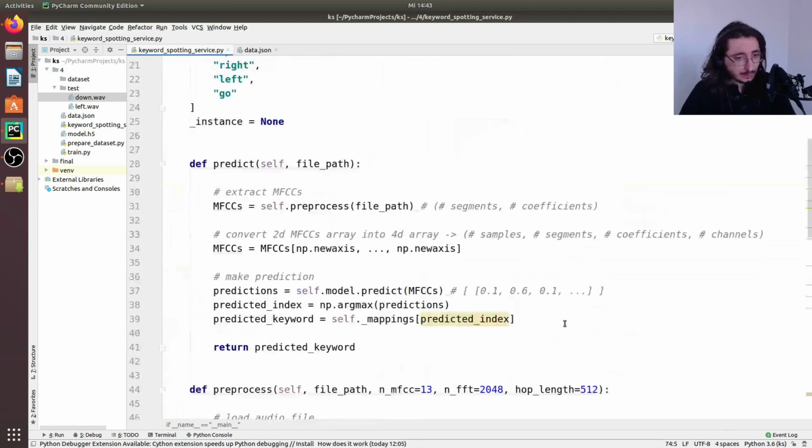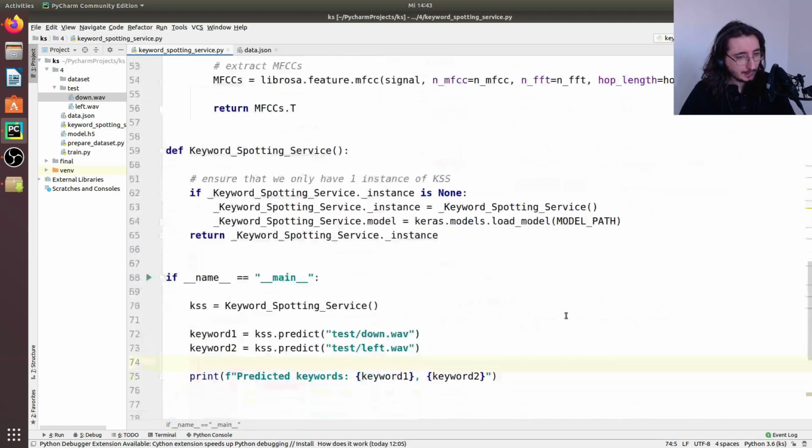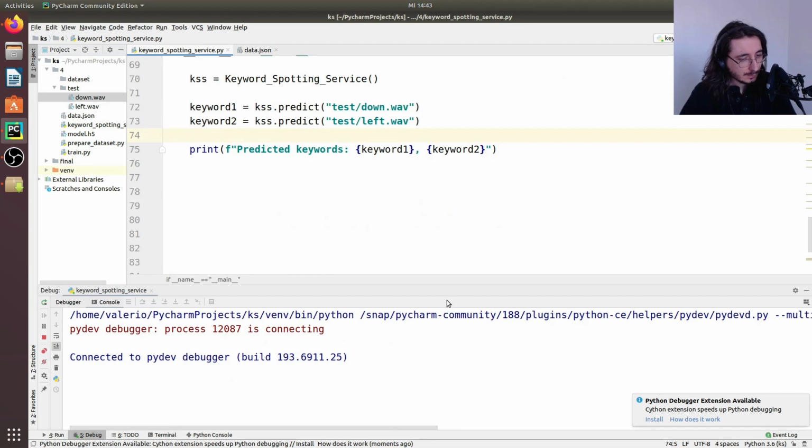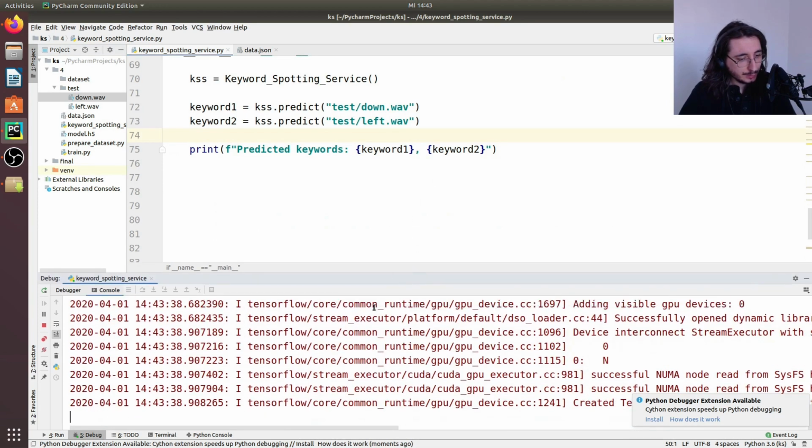Good. So I think it's all ready to go. So hopefully, if I haven't made any mistakes, this should work. So let's try this and see what happens. Okay, so here you see that we are loading.